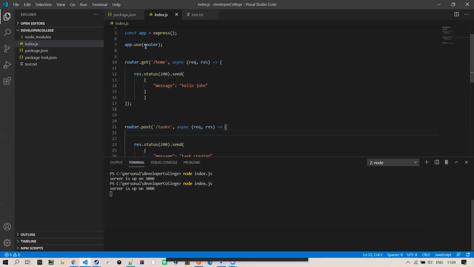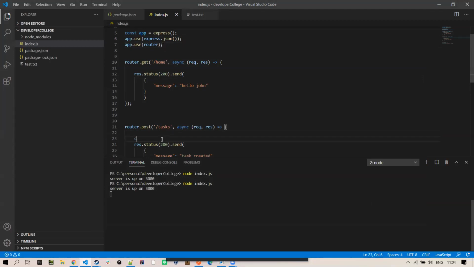So Express has created a middleware for us that we simply do app.use and put express.json. It's a method like this. It enables us to deal with client JSON requests, converting the incoming request and formatting it properly for us.